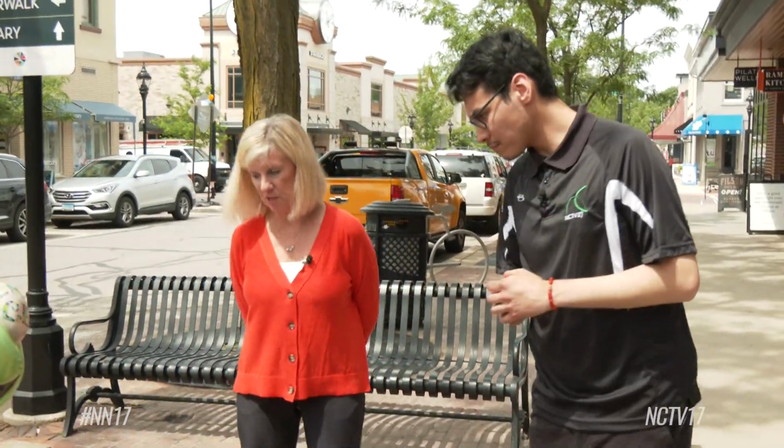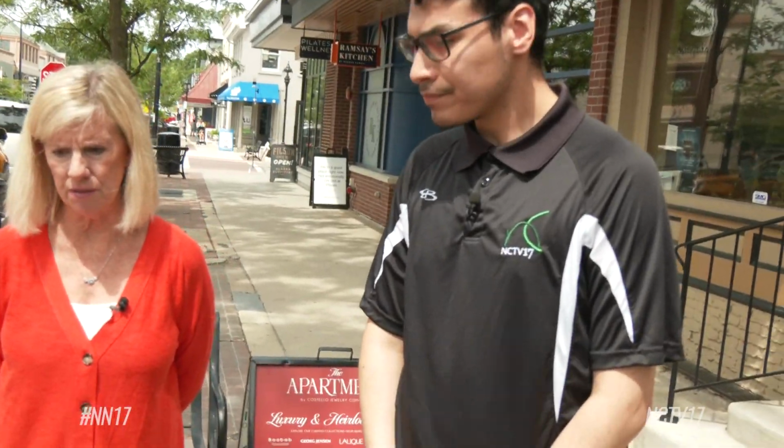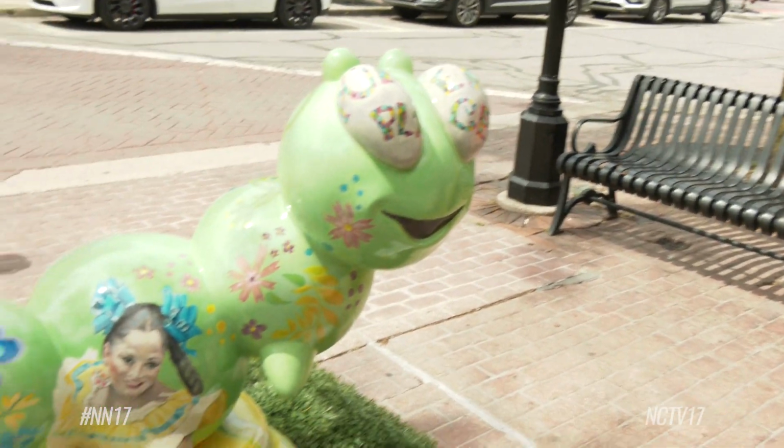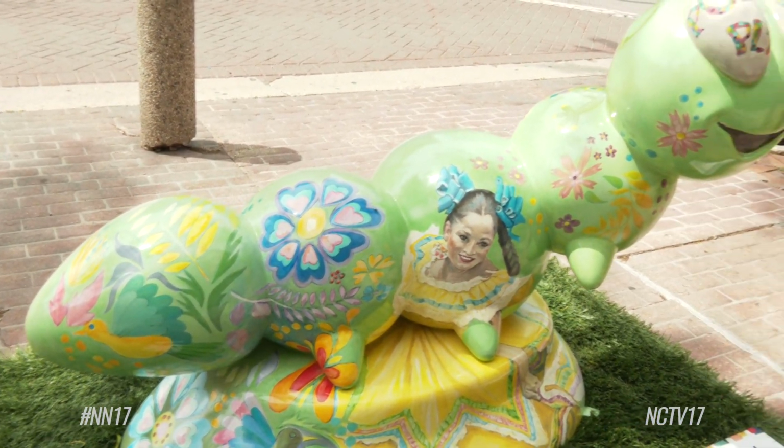We really like to bring this back every year. It's a program that the United Way started back in the late 90s, and they stopped doing it after a few years, and it was probably 12 or 13 years ago that the downtown decided to bring it back. Every year we've had dogs, golf ball chairs, benches, but this year it's a buggy summer. Right. And again, if the cameraman could take one more look at all of the designs of this sculpture to see how the details are just extravagant. They're just really wonderful. Yes.